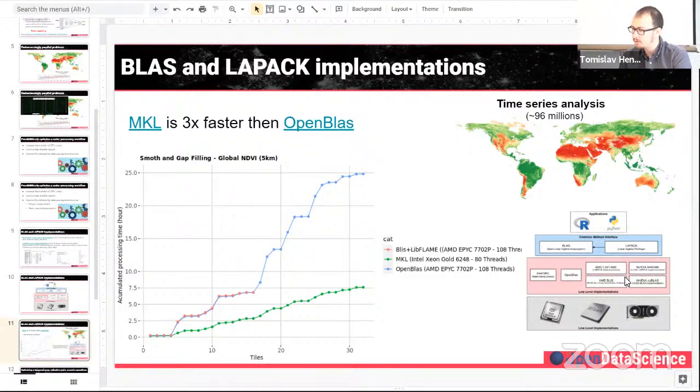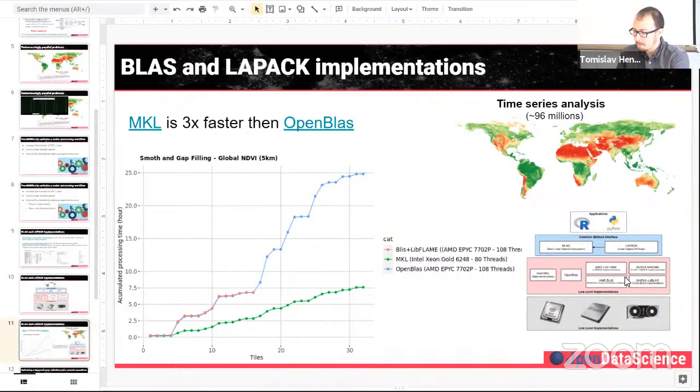We changed nothing in our code, and we just replaced the 3 implementations: MKL, OpenBLAS, and BLIS and libflame from AMD. You can see that BLIS and libflame didn't finish because of a bug in the middle of the process. But if you compare MKL and OpenBLAS, MKL is 3 times faster, and we did it just by changing the R environment to access different implementations of these libraries.